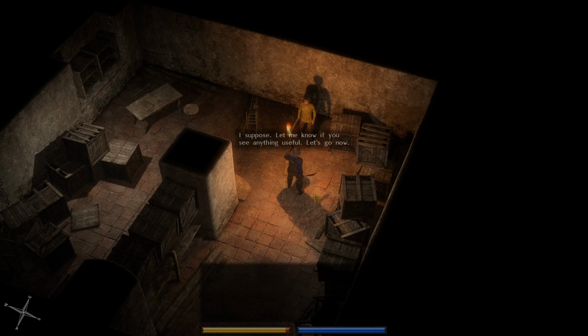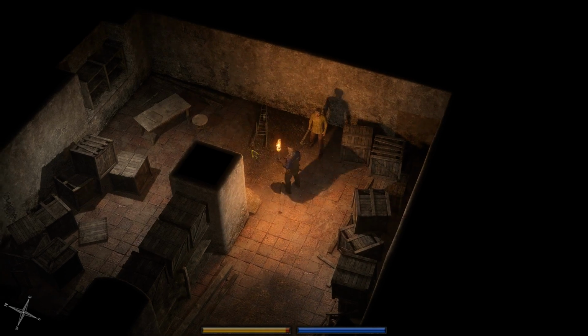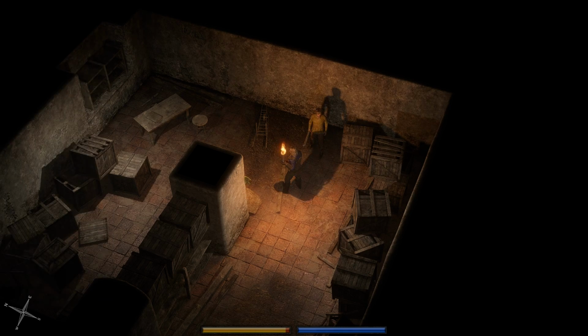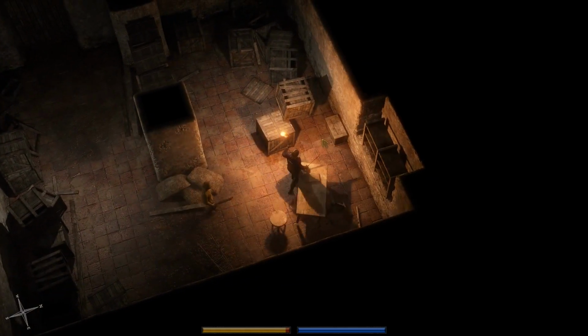Let's go now. Okay, so there are some new options here for the dialogue. That's cool. Do I have anything that I could give him? I mean, wait a minute. Did my vambraces come off? Did they come off when I put on those gloves? Is that what happened? What happened there? That's weird. Anyway, I suppose I could give him, maybe, I was going to think about giving him a sledgehammer, but maybe not.